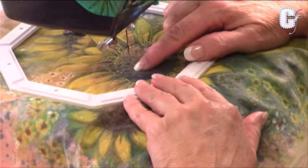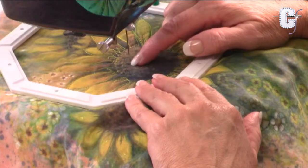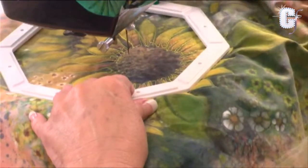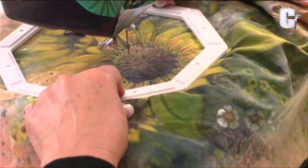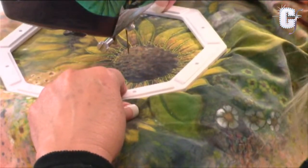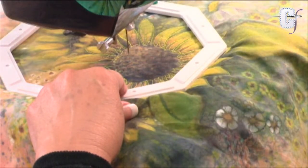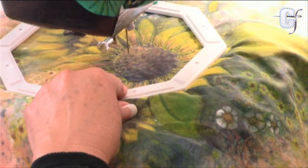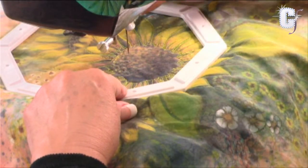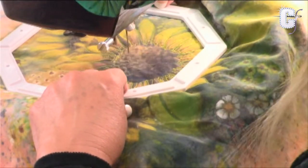So what I'm doing is a little bit smaller than quarter inch circles, which is also known as pebbles or sewing pebbles. I can't really see, I hope you can, because I don't have my glasses. I'm doing my best here without a good light. I'm going to alter this one light so I can see a little better. Hopefully it won't make the camera not be able to see. A little bit of a glare, but now I can see. So I'm making a circle.